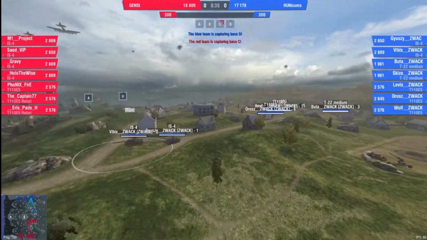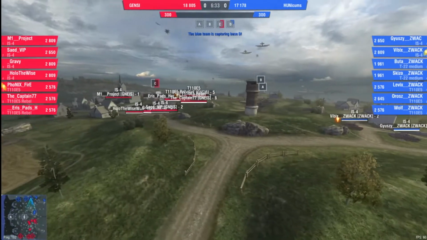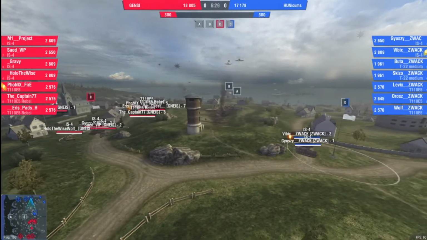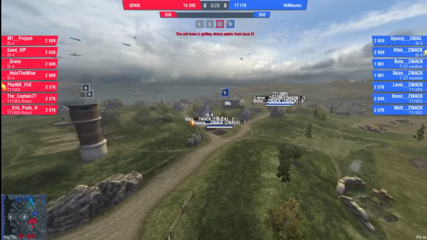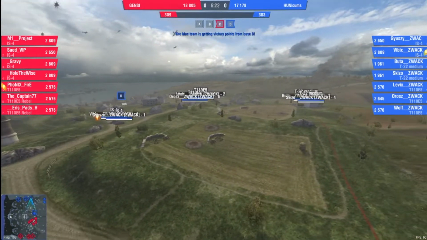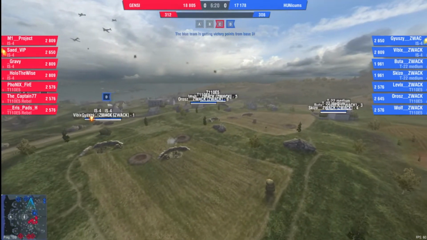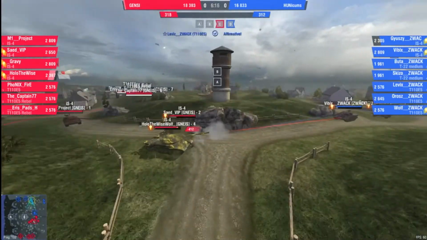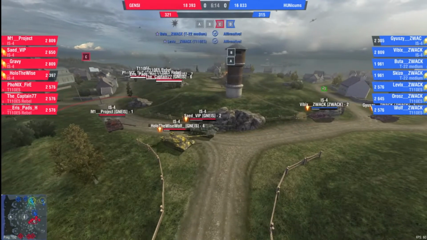So anyway, the IS-4s of Zwacky are heading towards that decap, which is to be expected. Oops, he got in a bit earlier here. No one is anywhere close to B. Those T22s are also nowhere remotely close to a cap. Well, the T22s are coming around the top part of the map. They've gone to where the TD normally sits. I think this is supposed to be a trap by Zwacky. That's what I'm thinking. They're waiting for them to push through on D.